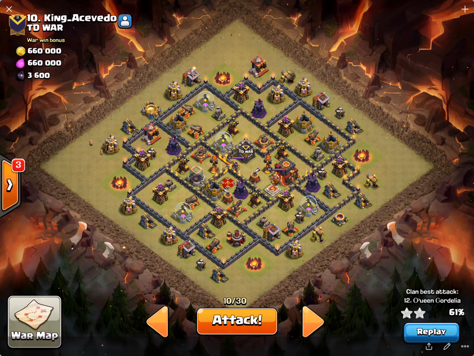Who knows? Okay, so for this one, I'm going to look for a very similar weakness. There's a few things to consider here. There's a baby dragon in the CC, and that's going to just rip apart my troops if I don't manage that properly. So if I can do a queen walk and deal with the CC on this one, it would be ideal. Now, same thing I'm looking for.